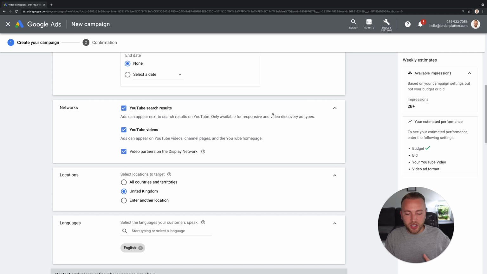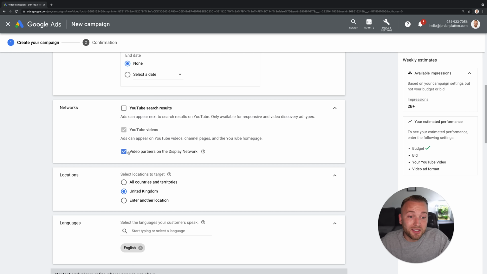So this is where we can start to begin to choose where we want YouTube to actually show our ad. Now, I do not want to tick YouTube search results, because what that's going to do is create a display ad at the top of the newsfeed, which is very similar to a Google ad, which essentially is a search ad which puts us right at the top of the newsfeed. We're essentially skipping the hard work of SEO and we're paying to get ourselves at the top. We don't want to do that, right? Because we are creating a skippable in-stream ad, and from experience, they're going to perform best.